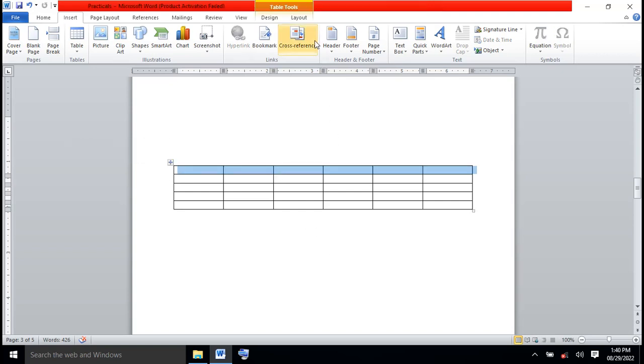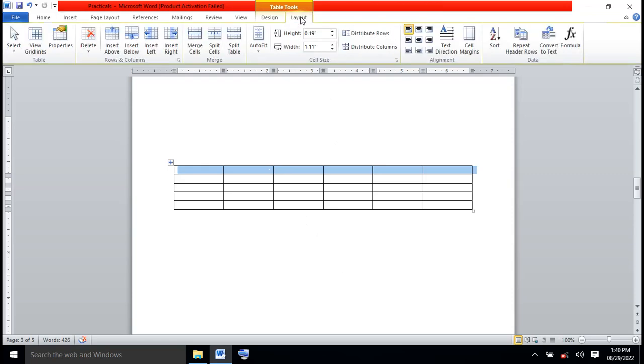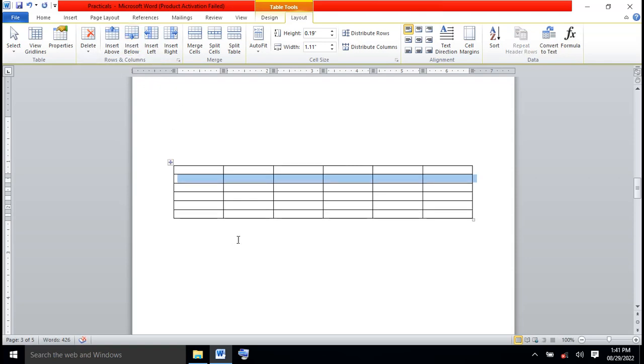Once you do that, you go to the layout menu and then you go to insert. Now when it comes to rows, you can either insert a row above this currently selected row, or you can insert a row below it. Either way works, since we don't have any data in this table yet. So I'm going to click below, and now I have a new row.